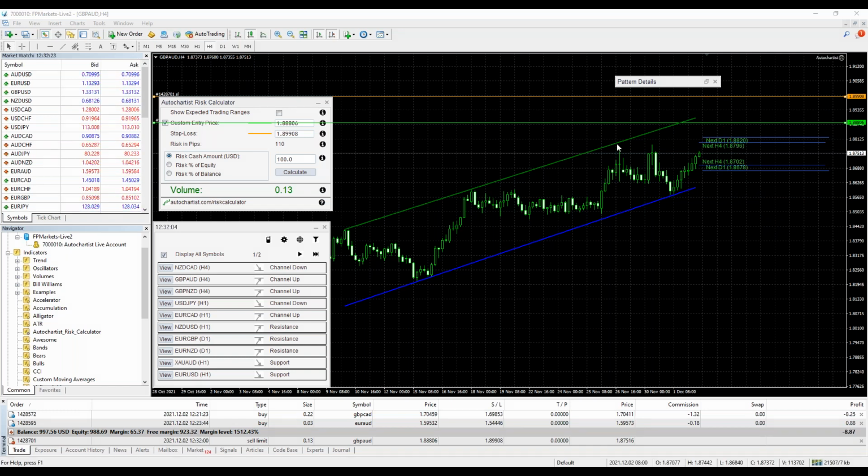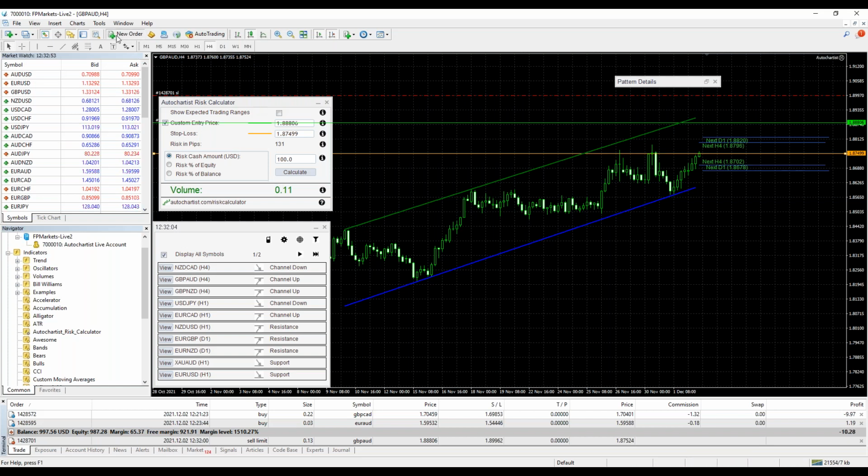Now, we could go the other way. So the trend traders among you might say, okay, if it crosses the green line, it's actually going to continue to go up, right? So the other way to do it is, I don't want to change my order. Oopsie, I changed my order there by mistake. Anyway, what we'll do is if it goes towards the green line and crosses it, I'm going to trade long with a stop loss at this orange line, right? So that's the other way of doing it.